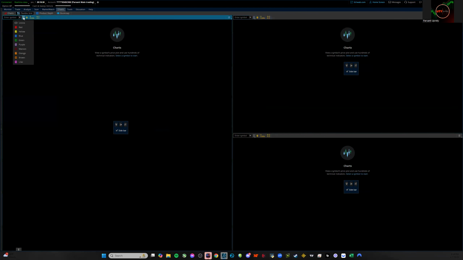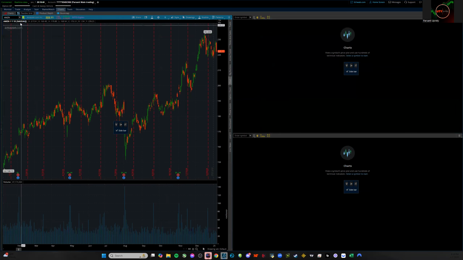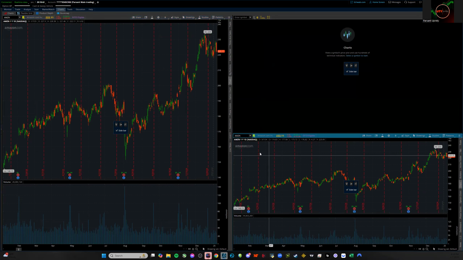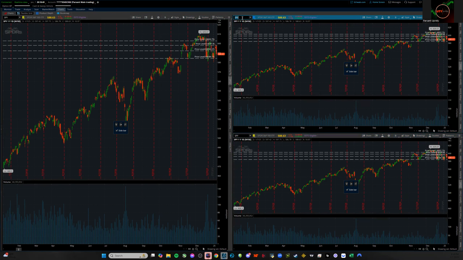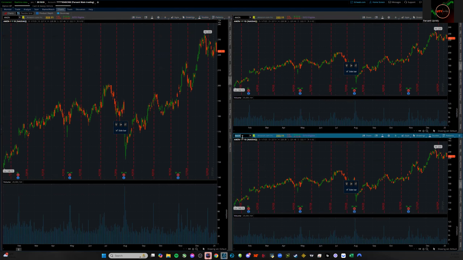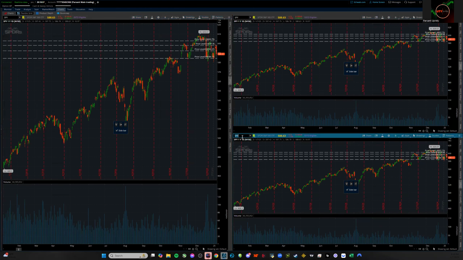Now, this right here is our link. The way links work is if we put 2 here and we put 2 here, anything you write on 2 gets transferred over here. If you put this to number 3, anything you write here does not get transferred down here. But if I put this on a 2, all 3 of these work together. That's the first thing. Those are called our links.